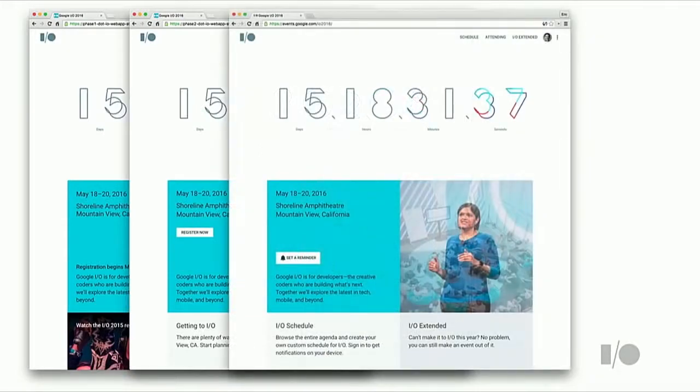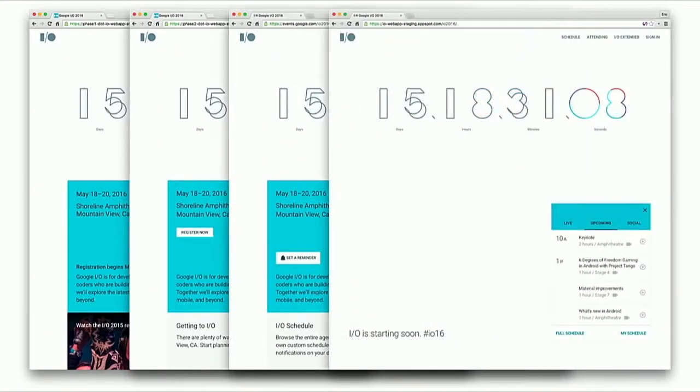So of course, today I want to talk about a new site. It's the Google I/O web app, the 2016 version. Hopefully you've been to this site before coming to the show. And you can see it changes over the course of the 3 or 4 months that we work on the project. Depending on what phase we're in, registration happens, the schedule comes out. Today, the experience of the videos and live stream.